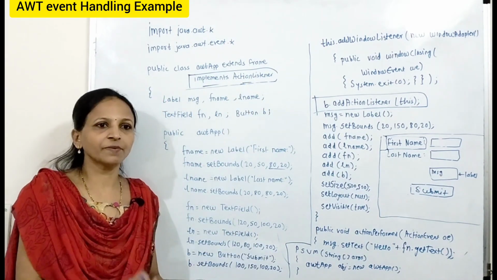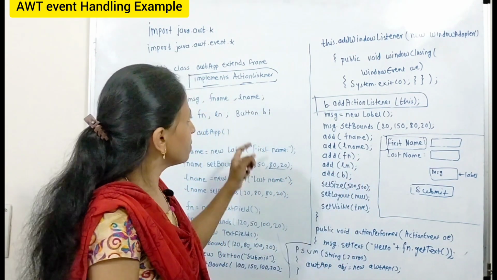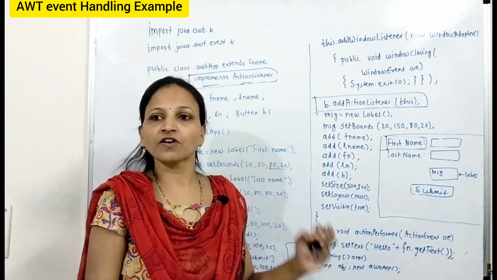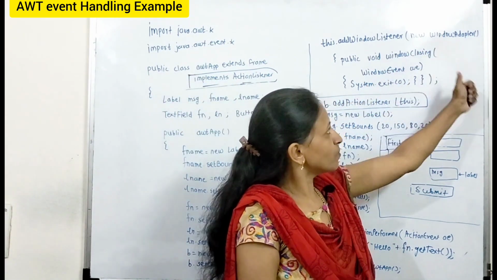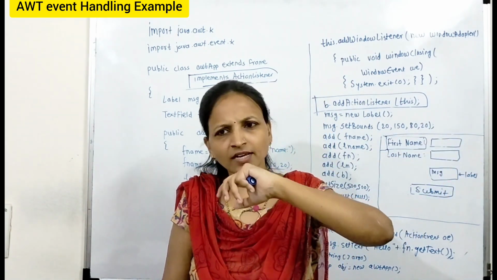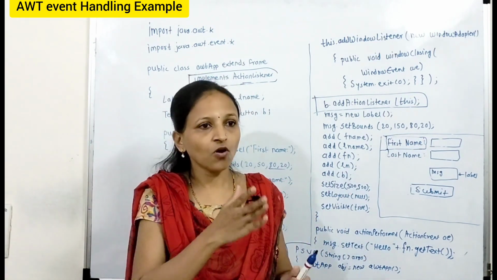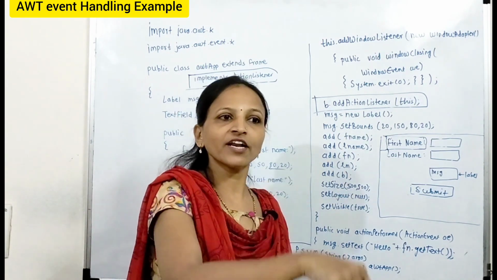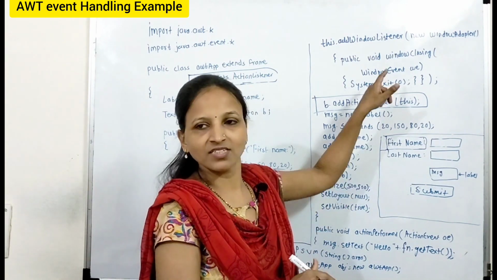That class is already present. Okay, suppose you don't want to implement all the methods inside that interface, then there is one option: you can just pass here an object of that window adapter class. Okay, there are multiple adapters. That adapter class is internally having all the methods implemented. Now from that, if you want to override any method, then you can do that here itself.